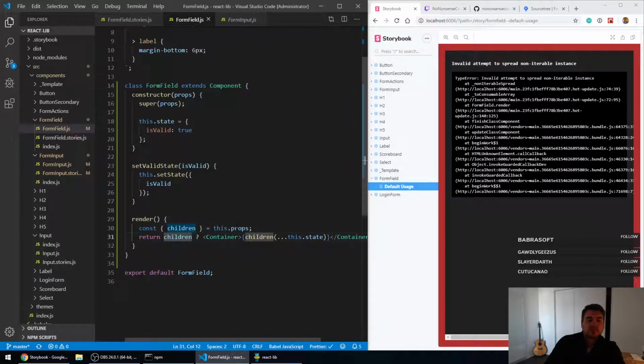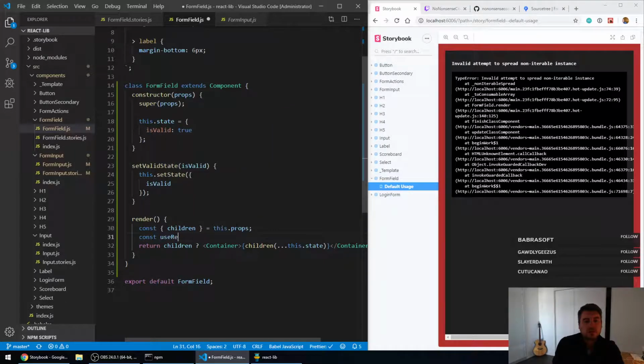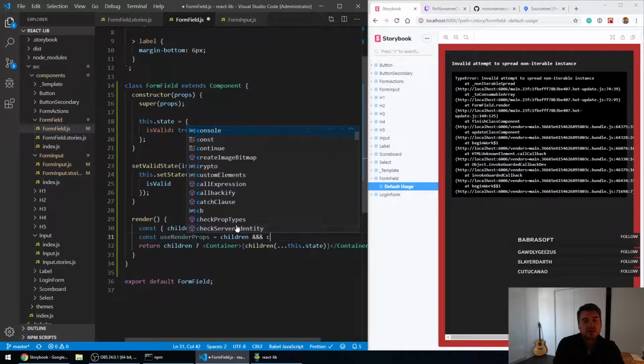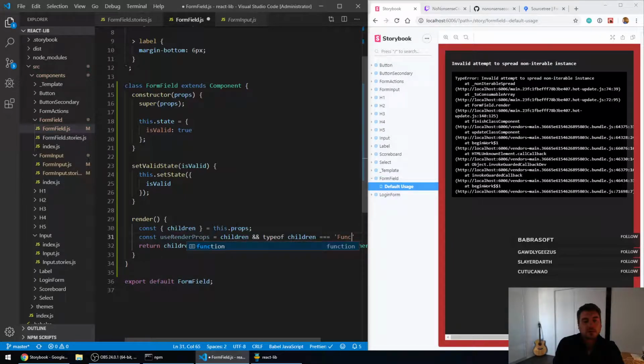If use render props equals children, and children. So is there children and is children a function?